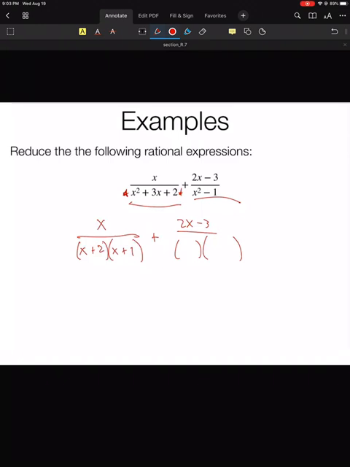So if you want to think about it in another way, you can rewrite this bottom here as x squared plus 0x minus 1. Okay, so I just added in a 0x because 0 times anything is 0. So it's just sort of a placeholder. Now I need to think what two numbers, so I have x and x, I have a plus and a minus, so I know there's going to be 1 plus and 1 minus.